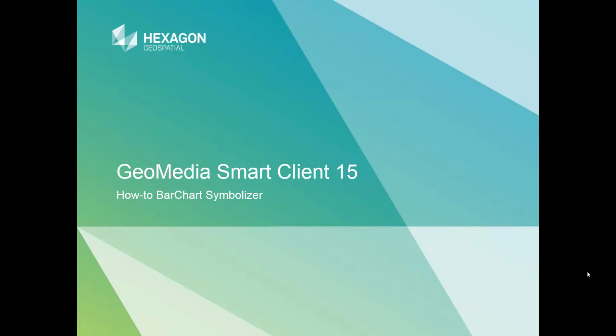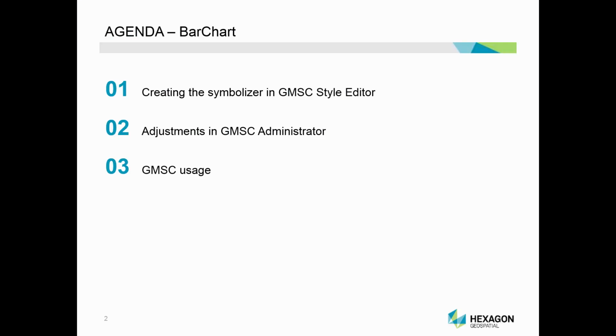Welcome to this session about how to configure a bar chart symbolizer using GMedia Smart Client 2015. In the next couple of minutes we will create a symbolizer in the style editor. Furthermore, there are some adjustments to do in GMedia Smart Client Administrator, and at the end we will have a look at the result in Smart Client itself.